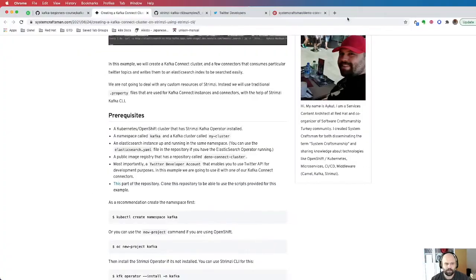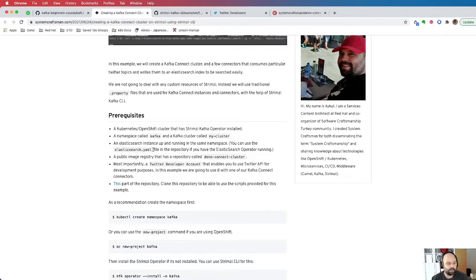Additionally, we will need to do some things before starting our example. I've already done that, but you should do those by yourself. You will need an OpenShift or Kubernetes cluster, the namespace on it called Kafka. In this case, you can set it to anything you like, and the Kafka cluster called my-cluster.